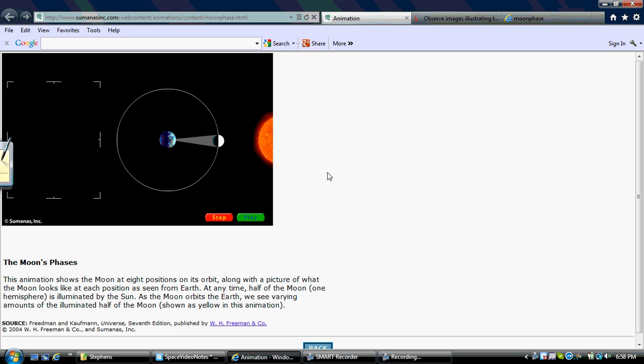So the way to understand moon phases is if you're looking at where the sun is, think about which side of the moon is receiving the sunlight. And then start rotating the moon and start thinking about which side of the moon is receiving the sunlight. Okay, so when we're going here, it's only hitting a little piece. See that yellow is where the sun is hitting the moon that we see. So that's why we're at the waxing crescent. You're going to get a lot of practice with moon phases.